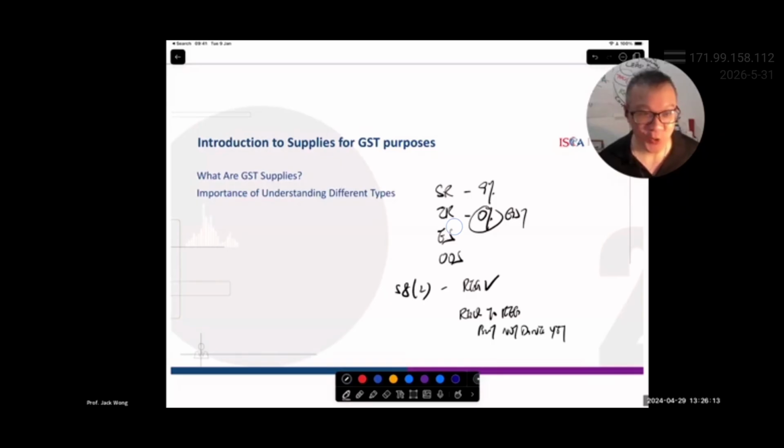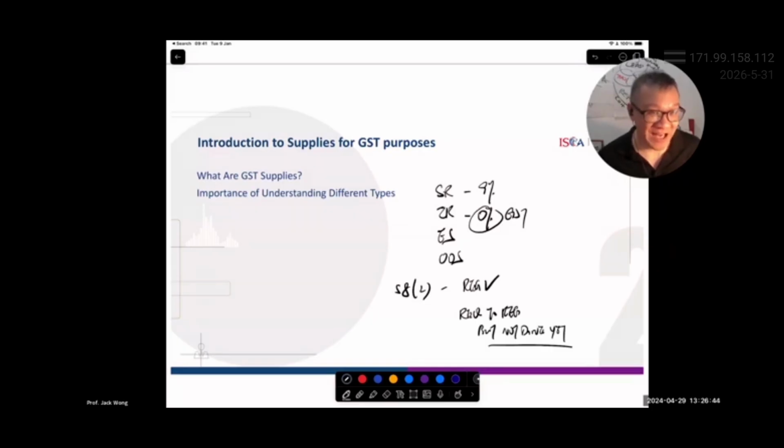Section 8.2 talks about a taxable person who is a person who is required to register for GST but hasn't done so. So it's not just about people who have already registered. And what's the implication of this second half of the sentence? It means that, number 1, if I haven't registered for GST, for accounting purposes, I wouldn't have a GST output tax account and an input tax account in my balance sheet. Okay?